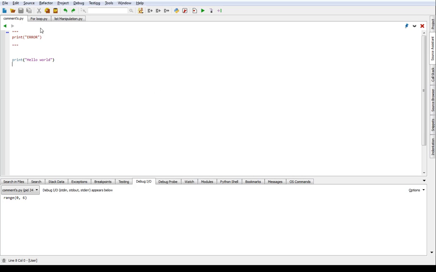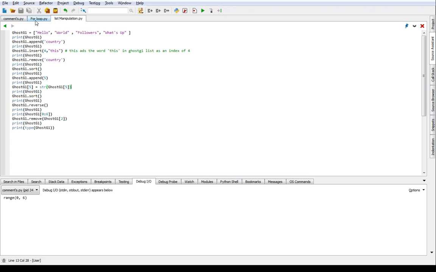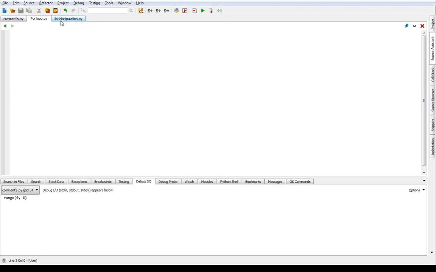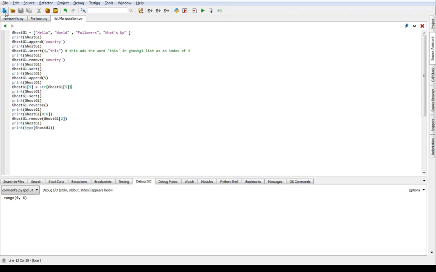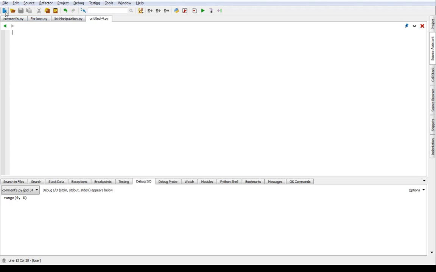Making, oh yeah, as promised, the for loop. Quick side note: if you happen to get a lot of these tabs in here, what do you do if you want to delete them?